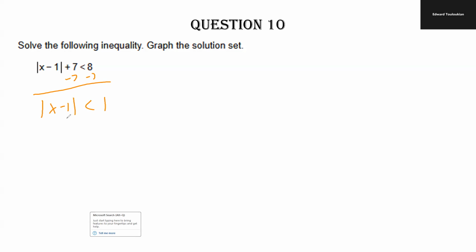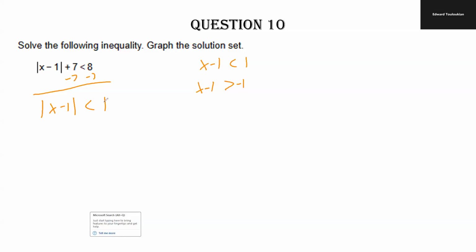All right, so for this to be less than 1, one way you could do it is if x minus 1 was less than 1. All right, because it has to be less than 1 to be less than 1. But also, this can't be too small, because if this was like -2, then -2 would have an absolute value greater than 1. So x minus 1 also has to be not less than. It would have to be greater than -1.